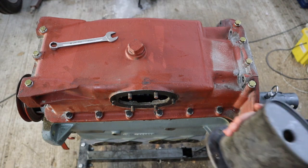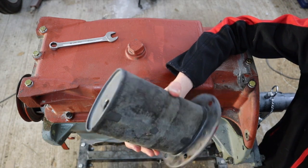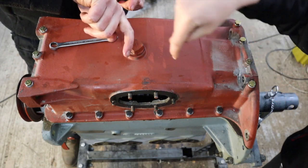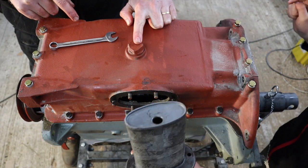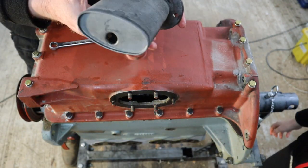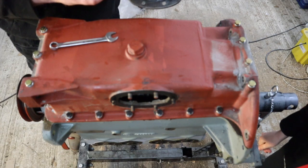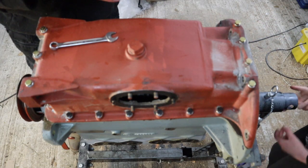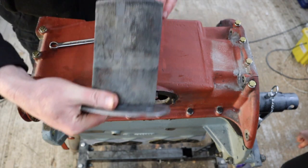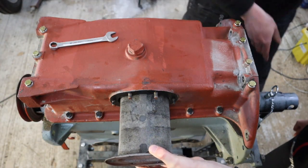Let me show you the hole in the bottom. The pickup pipe goes in through that hole. On the oil pump we had that pipe sitting at 90 degrees — that's sticking out here at the moment and it has to go onto that pipe; the pipe basically sits inside the gauze. That just stops the pickup pipe from picking up any big lumpy material. Now, if you look, that hole is not in the centre — it's at the top. Bear in mind the engine is upside down now. We want that pickup pipe to be at the bottom of the gauze, so when putting it on with the engine upside down, that hole needs to be at the top. Let's just turn the engine so people can see this.